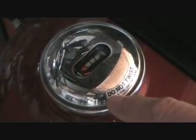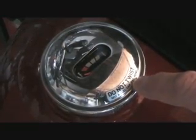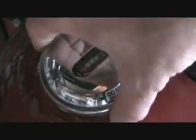Alright, the cap has a little sign on it right here that says "Do not twist." Not a fuel cap. Now, how do you suppose you get that off? Let's twist it and find out. It just pulls straight up, so it's a pressure fit into the tank.